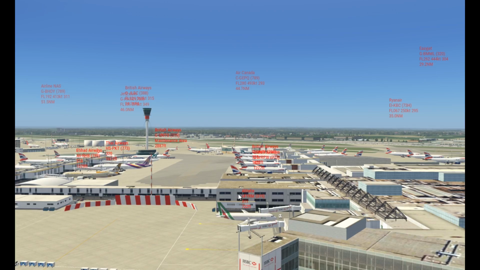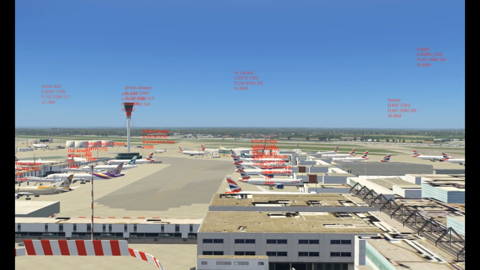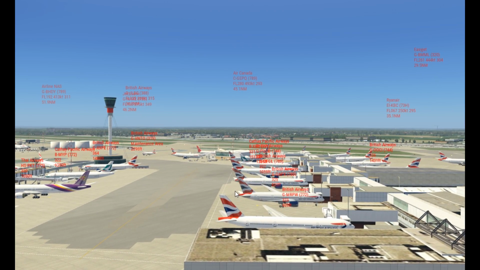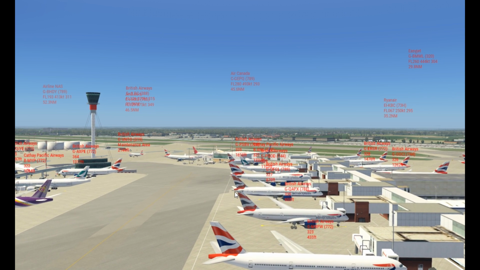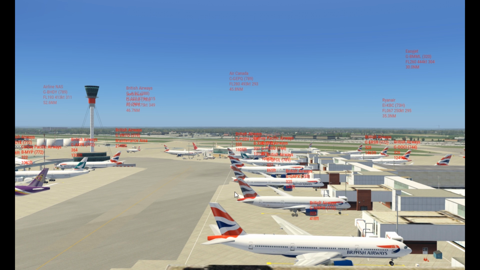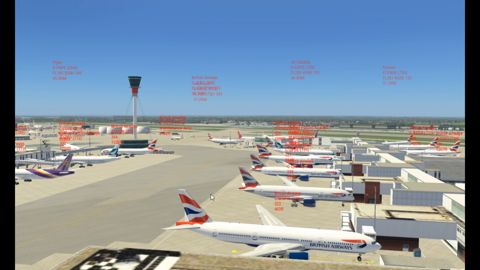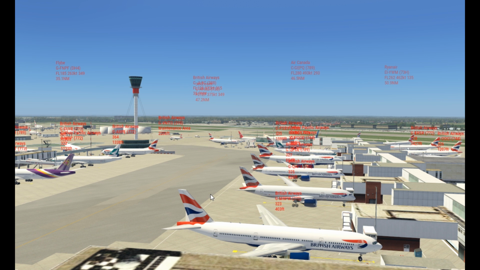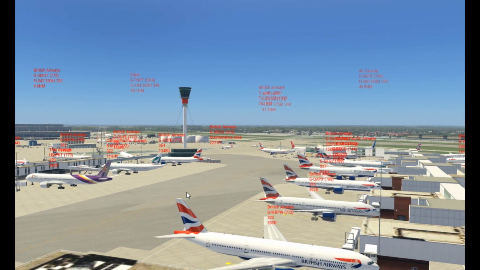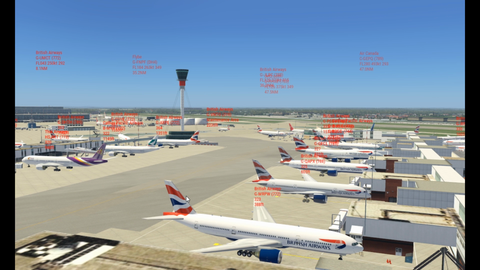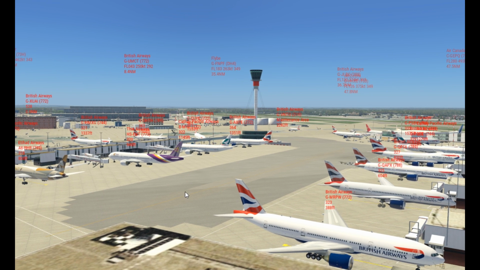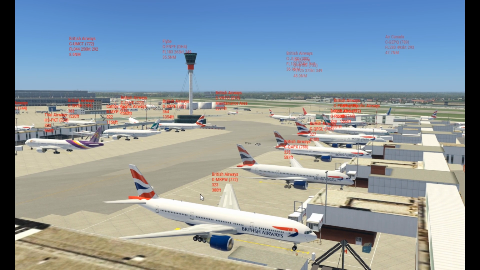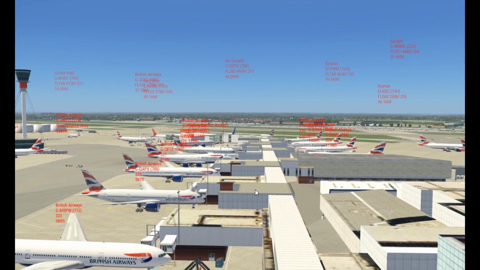Like, for instance, many of them you have to set up and manually edit files and goodness knows what, or set flight plans up. With this, all you do is install it and activate it, and that is it. Now that is kind of really what it should be in this day and age, but it is a refreshing change to not be worried about any of the technical side of it. You just basically jump in the sim and see all of this, and just listen to these sounds.